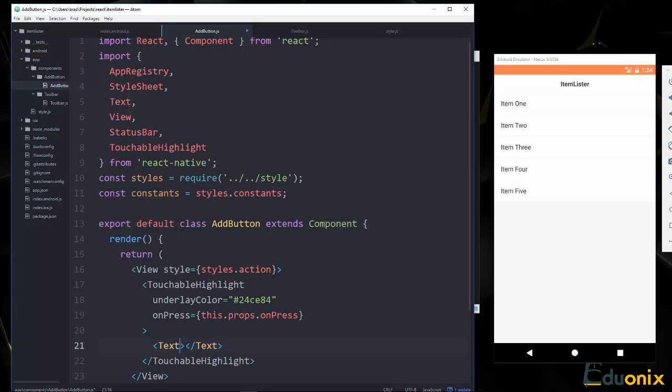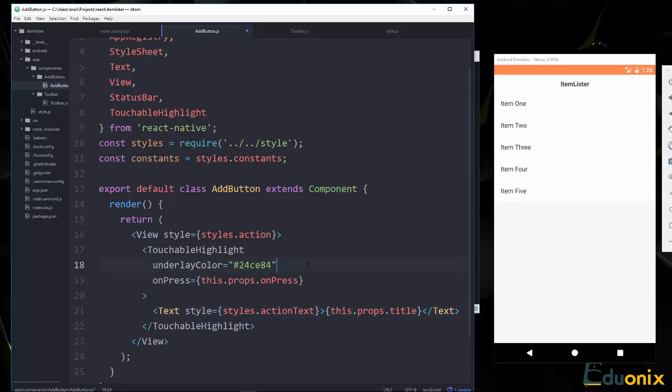And let's see, we'll give this text style. We're going to set that to styles.actionText. And then in here, we want to display the title, this.props.title, which we can pass in as a property.